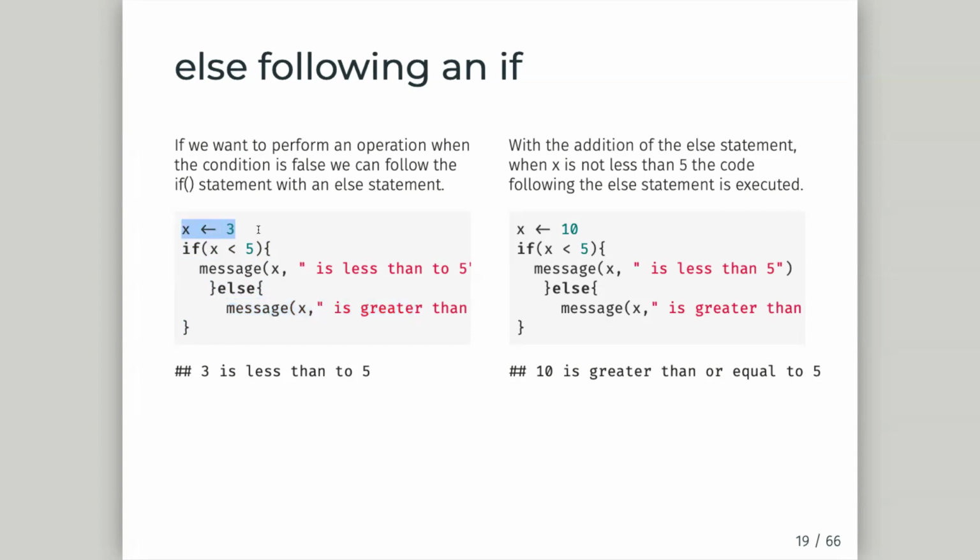So now what's going to happen when I set x to be 3, it's going to come in the first time here. This is going to be true, so it's going to evaluate this. And then there is no else, right? This evaluates to be true, and so it's done that, and then it will skip past the else and continue. If I change now x to be 10, x is no longer less than 5. X is 10, right? So it won't go into this. It won't evaluate this part of the if. It will skip down to else, and then we're going to get x is greater than 5. In this case, we have one conditional where we're really checking something, and in every other case, it's going to go to the else, and that's not good.